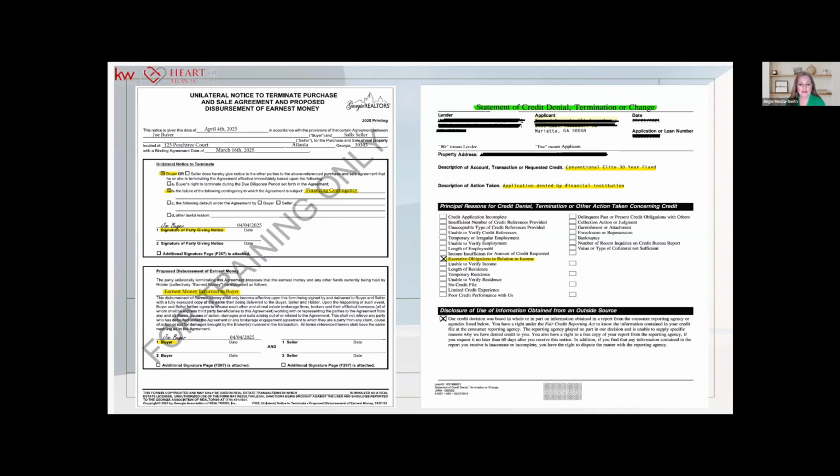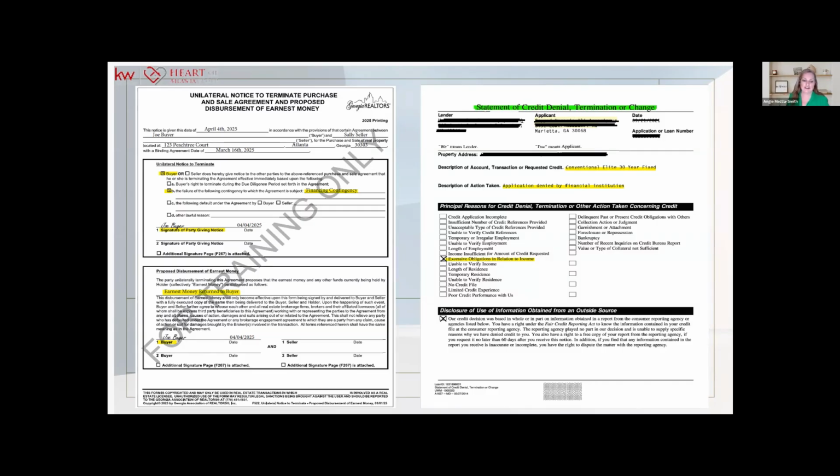The most common instance where a seller would have a right to terminate would be when the buyer missed the closing date, there was no extension of any kind done, and at least one day or more has passed with the agreed upon closing date passing, and any extension to that closing date passing, with the buyer being unable to close. Then the seller could terminate using this form, stating the reason for termination as buyer failed to close on the agreed upon closing date. And then in the bottom, they could make a demand for the earnest money. That's the most common scenario where sellers have a right to terminate.